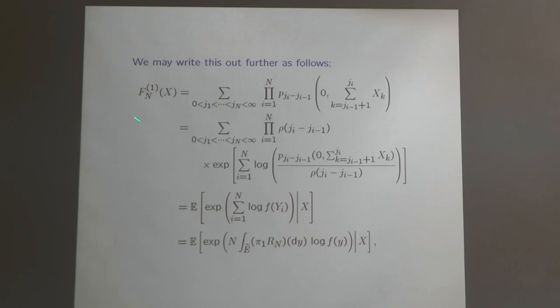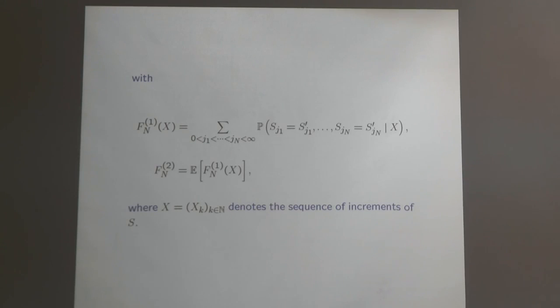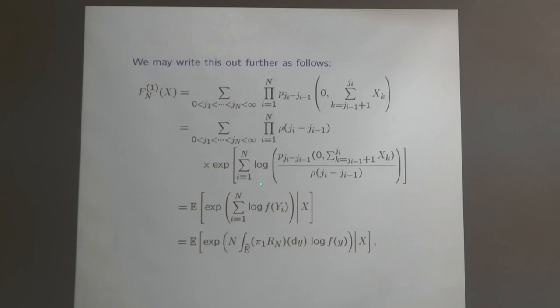So I'm claiming that this object has something to do with the empirical process as we've seen it before. And I do this in the following way. I said, what is this? You wanted me to find the probability that, given I freeze one walk, the other walk exactly hits at these times. Well, let's write that down.